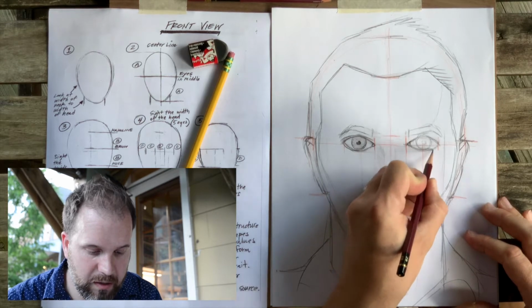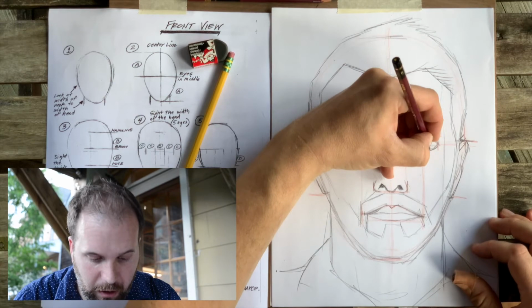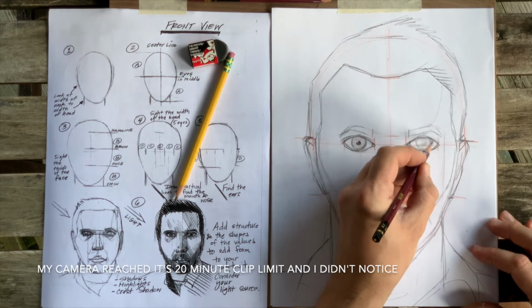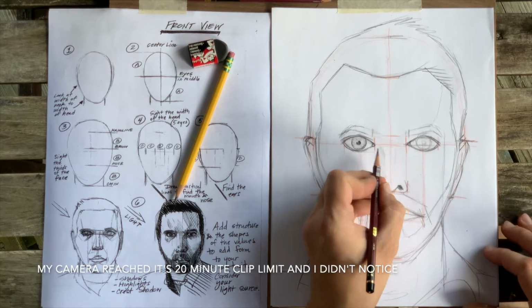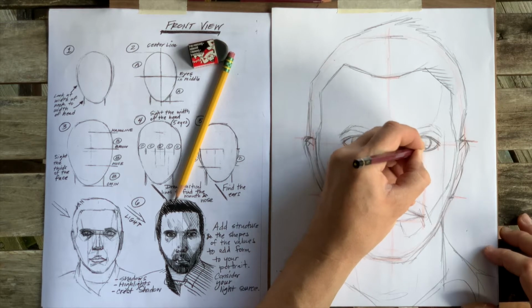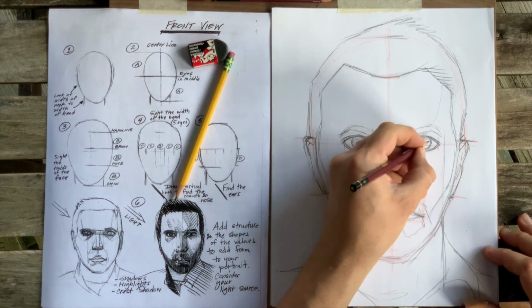Eyes are always tricky because we're looking at the thing we're drawing. We're looking into our own eyes, using our eyes to draw. And so often, I know I always had trouble making them too large. Or you draw your eyes like this because you're straining to see them. Or our pupils are too big and our iris is too big. Looking at that white space, how big is that?